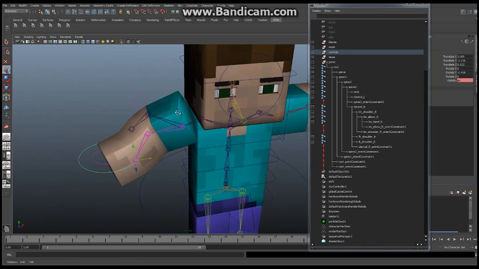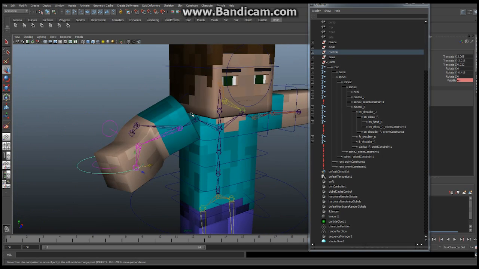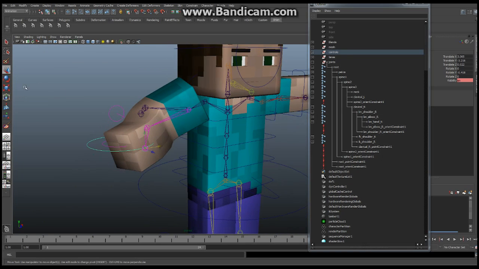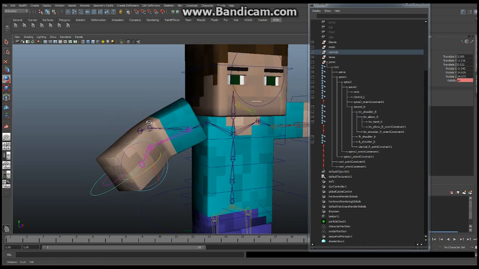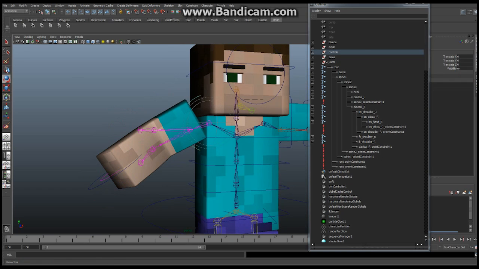This character didn't have a whole lot of painting to do. It was just some little bit of finagling. And you guys just decide how much you want to do and how much you don't want to do. It's going to be completely and utterly up to you to make this character look the way you want him to look at this point. Okay. And as we can see here now, we can get nice shrugs.